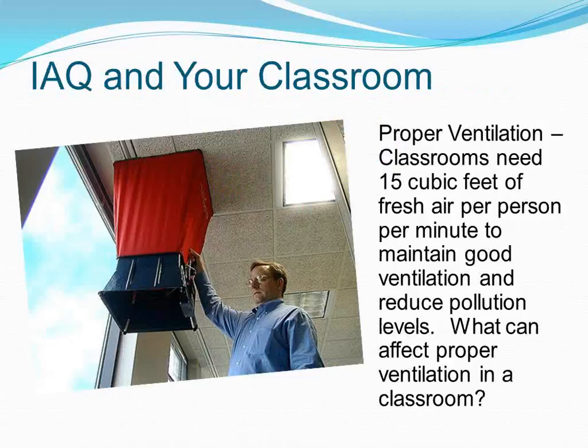And the two main strategies for keeping good indoor air quality in schools is ventilation and source control. And in terms of ventilation, we follow the ASHRAE guidelines, the American Society of Heating, Refrigerating, and Air Conditioning Engineers, and they suggest that during occupancy every classroom should have 15 cubic feet of fresh air per person per minute. And then in an office environment, it's 20 cubic feet per person per minute. And of course, that's the ideal situation.